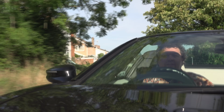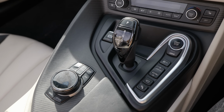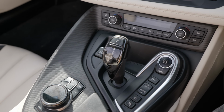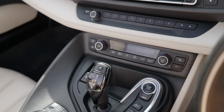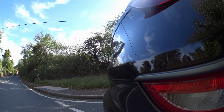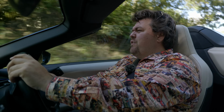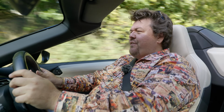The car also had, again, rather unusually for a BMW, double wishbone suspension at the front and a multi-link at the rear. The gearbox was then a 6-speed torque converter automatic, and on account of the fact that no matter how many times they tried to rejig the tests to make them more fair, they never did, the claimed fuel economy here was something like 130 miles to the gallon. Some tests, I think, actually showed even more, but honestly, they can be safely ignored.